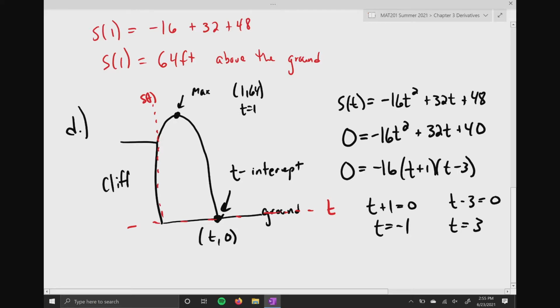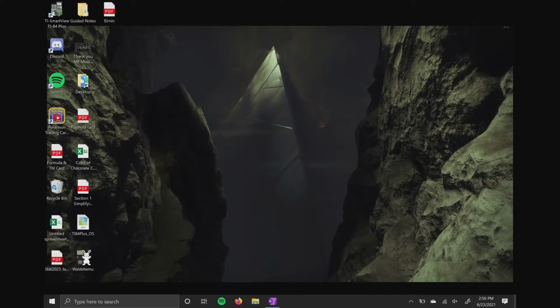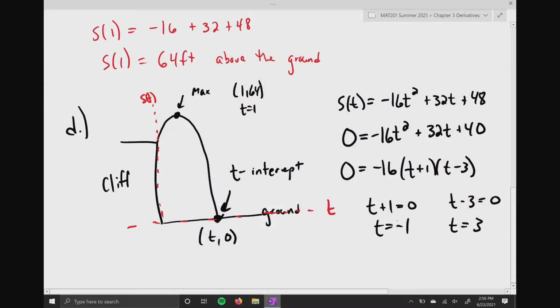So mathematically, this is what we're looking at. However, this is an application problem. And if you can figure out how to go back in time, please let me know. Because I would love to go back and maybe zig when I should have zagged, if you know what I mean. So t cannot equal negative 1. Therefore, t equals 3. So the object will finally hit the ground in 3 seconds. So we reach our max height at 1 second, and at 3 seconds we finally hit the ground.